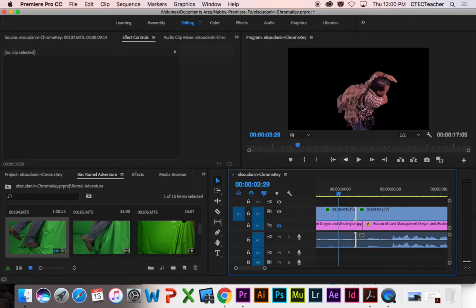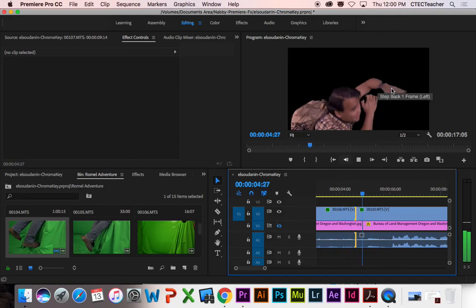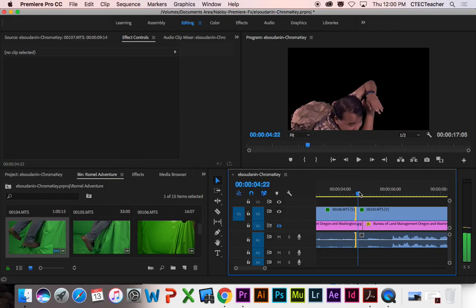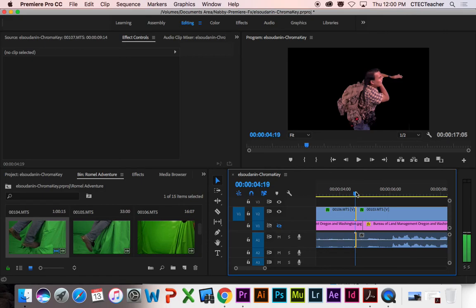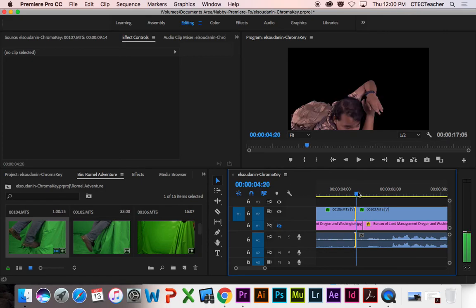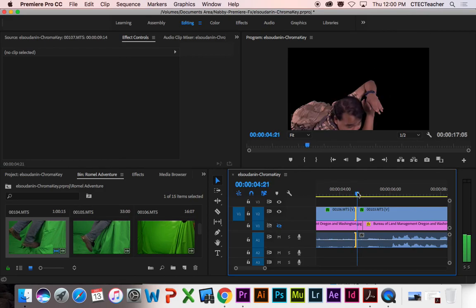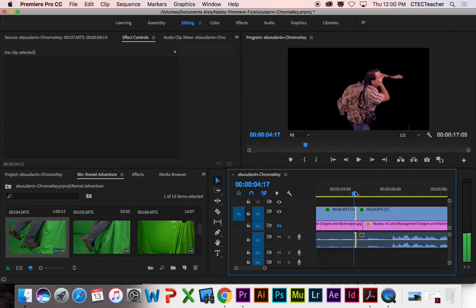So you see his hand in the wide shot, it's positioned down. We need it to match from wide to close. But there's a problem because his hand is in a different position from wide to close.